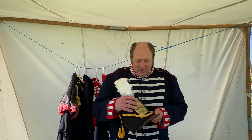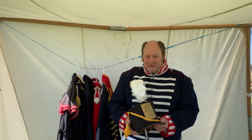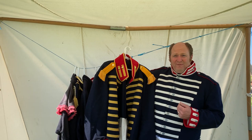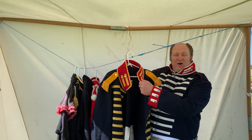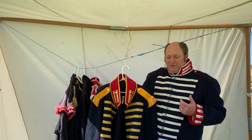Another branch of the U.S. Army is artillery. Their hat — because they're part of the army — white feathers. A brass gold-like plate, gold yellow cords on their shako helps identify them as artillery. The artillery men's coat looks a lot like the infantry men's coat. The only difference is, rather than that white lacing on the buttonholes and on the cuffs and the collar, you've got a yellow or a gold. Same thing with the buttons — they're not silver. All this designates it as artillery opposed to infantry.